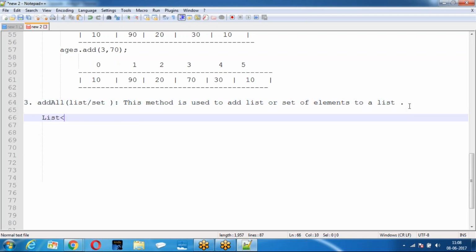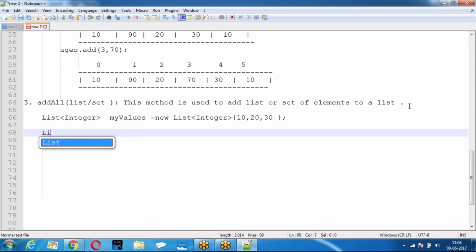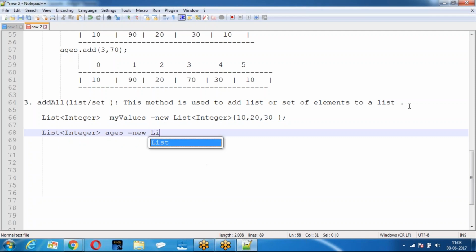I got a list of integer, myValues, a list of integer. We will go with the static allocation. How can I give static allocation? 10, 20. Right. Now I am taking list of integer ages equal to list of.